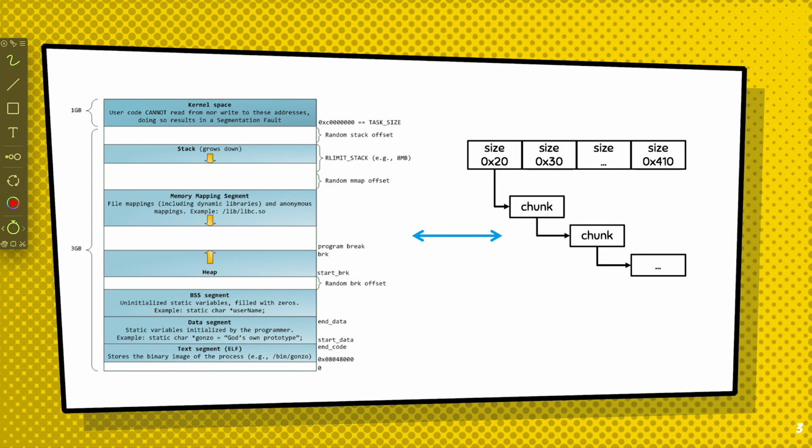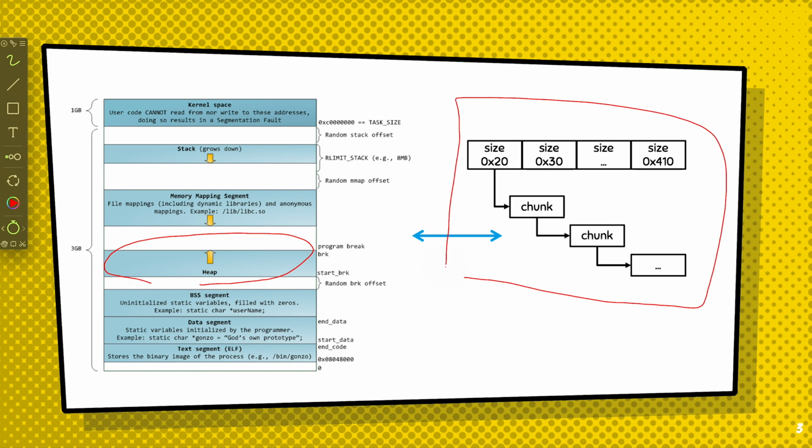However, you may find that there's something missing between the heap and the tcache layout.